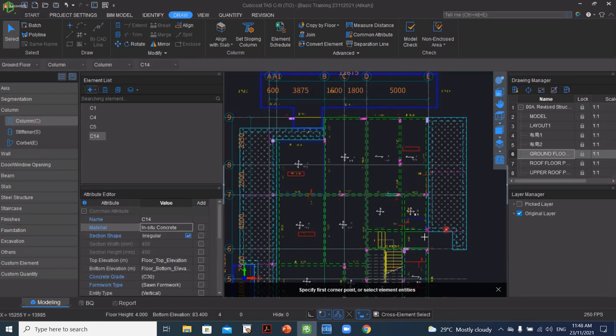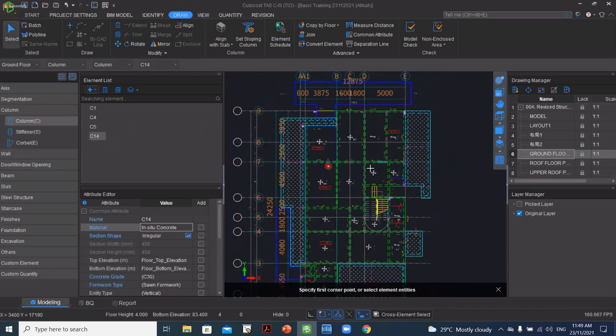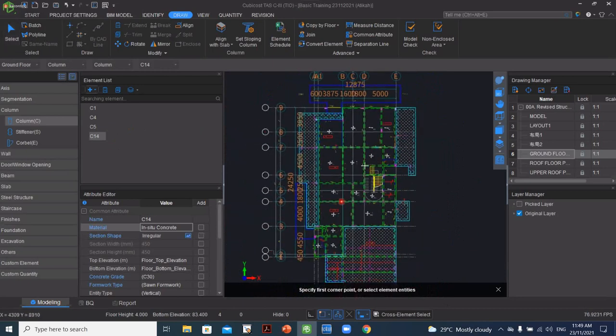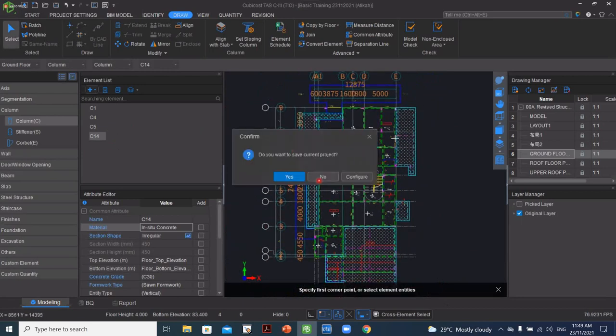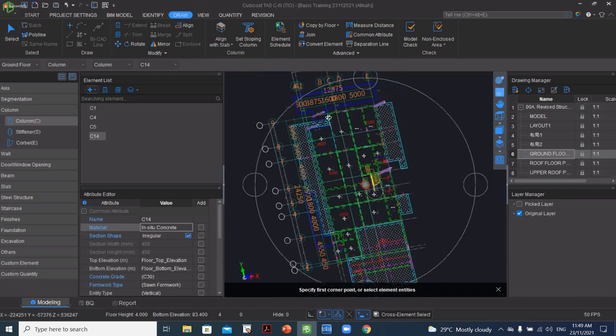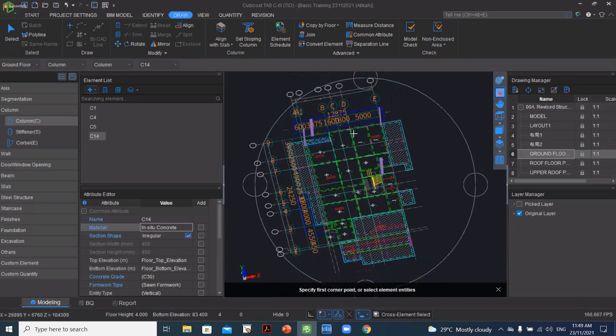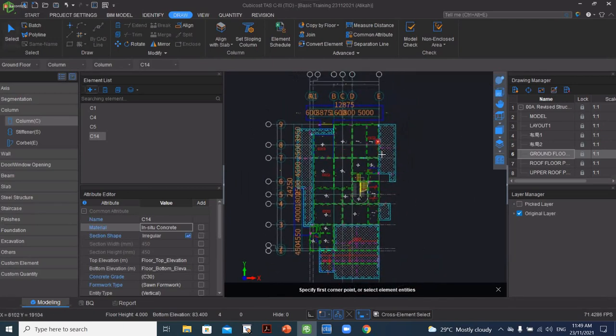So now we're already done with the manual identifier of the column. If, for example, in one level you have many other columns, what you can do is auto identify your column. So how can we do the auto identify? In order to do the auto identify, you need to go to this identify tab here. Click on this identify tab here.